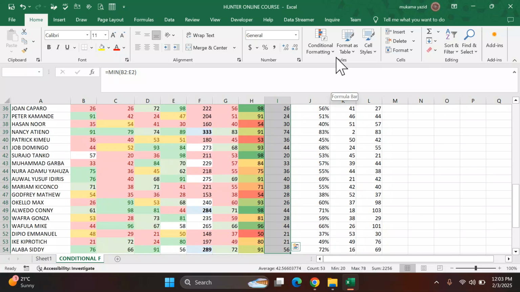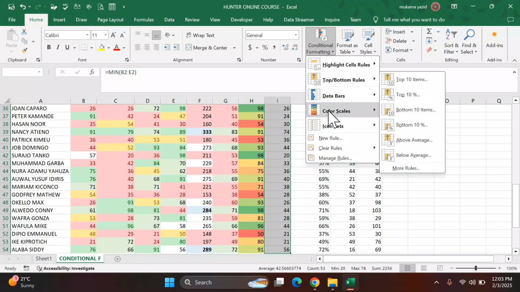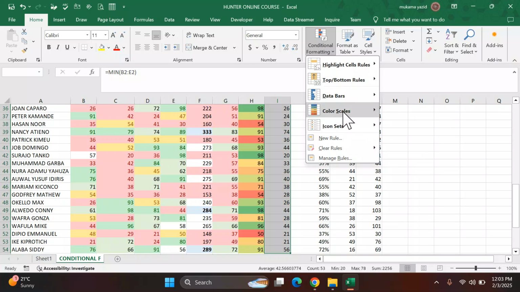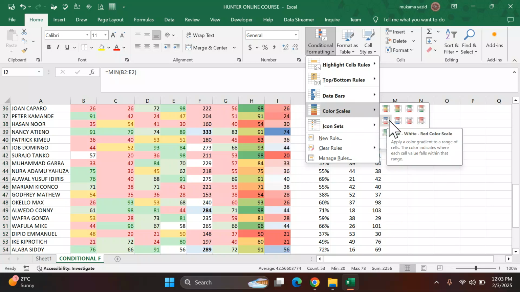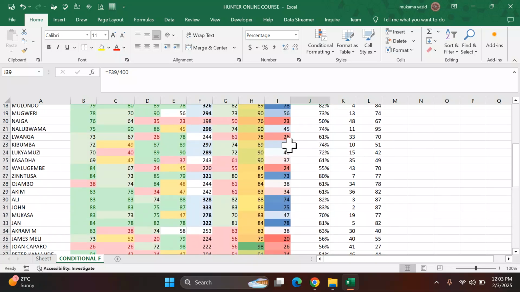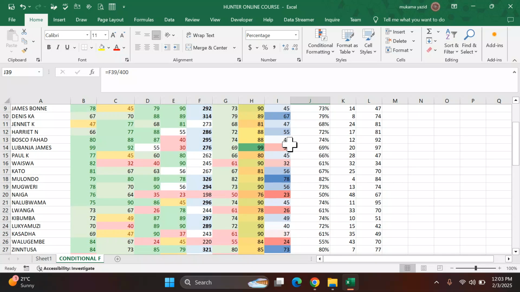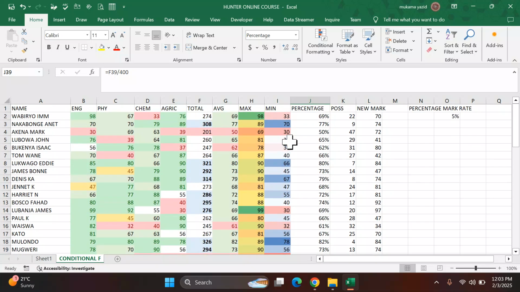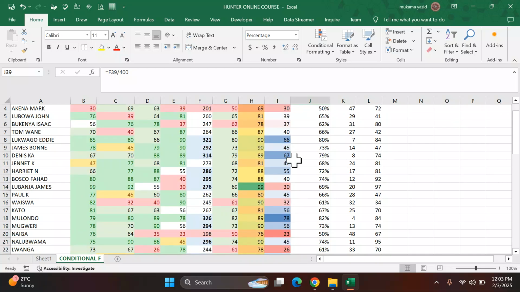So from there we go to color scale. We look for blue, white, red. This is blue, white, red, I think. So that is it. Whenever I see blue, it's a great mark, high value. Then white, some are good. So when you see red, that is very small.